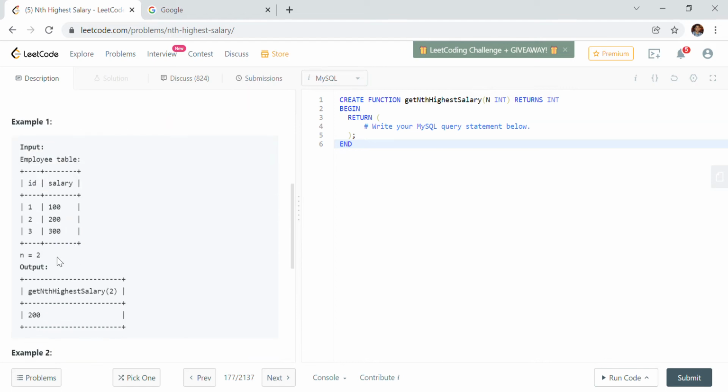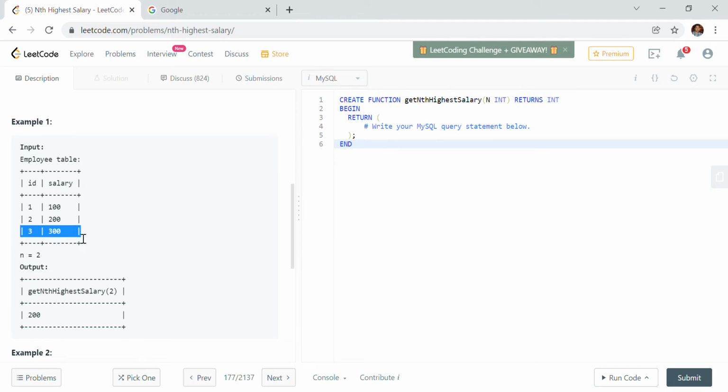But there's one more variation possible. Let's say instead of ID and salary, I have one more column called department ID. Let's say you have two departments, 1 and 2, and you have to get the topmost salary from each department. I'll just take an example. Let's say the first two records belong to department 1, and the last record belongs to department 2.